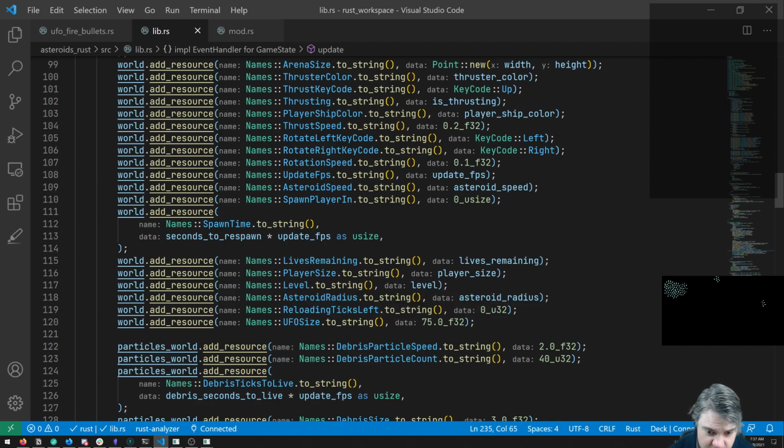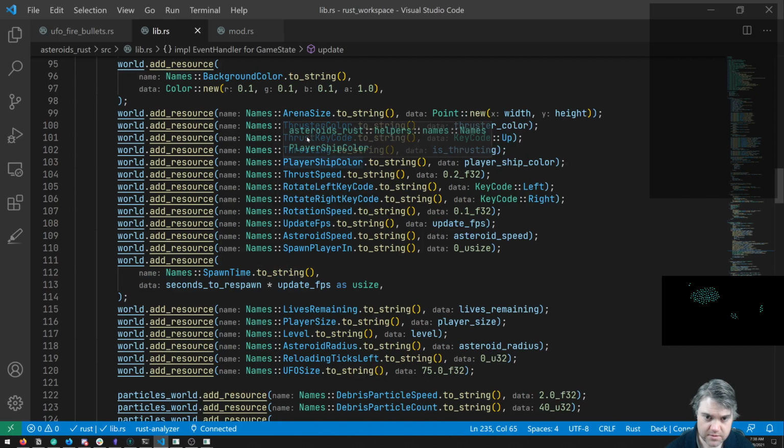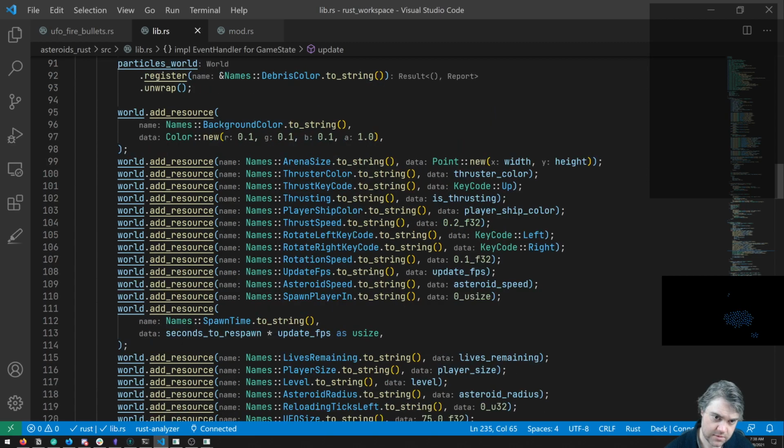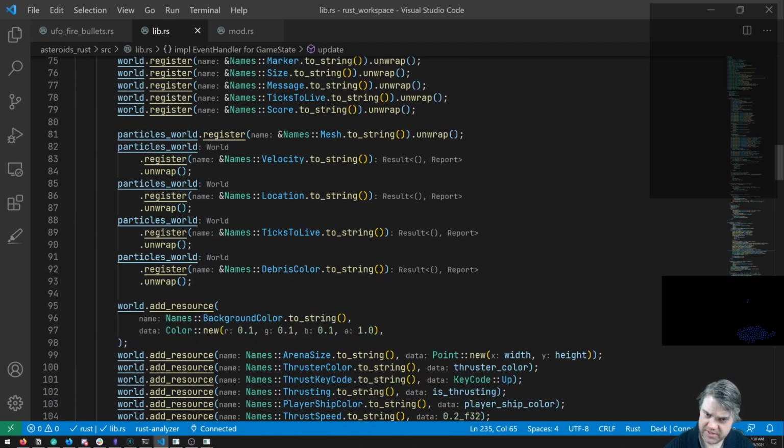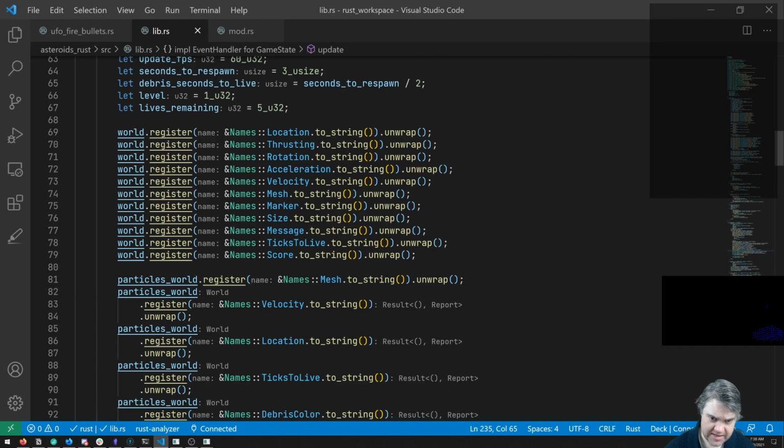Do I not have a resource for bullet speed? Or maybe I don't want the bullet speed to be exactly the same as the player's bullets, to make them a little bit easier to dodge.